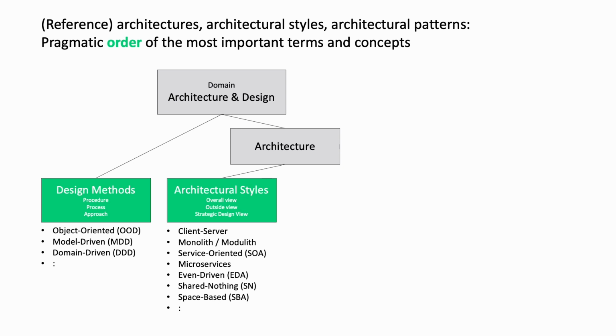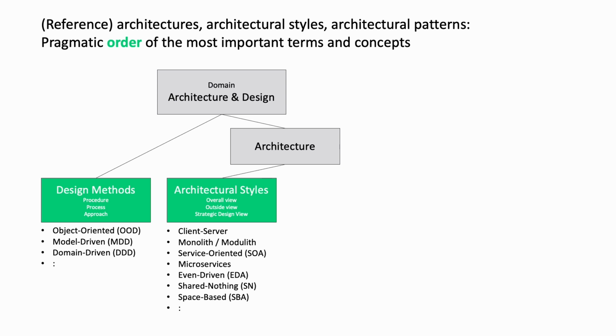Service-oriented architecture has loosely coupled components that align with the services of the business. The microservice style specializes this in that the components, then called microservices, tend to be even smaller and also even more loosely coupled, as well as independently deployable, as well as potentially technologically heterogeneous, etc. We will go into more detail about some of these architectural styles and what goals can be pursued with them in separate videos.